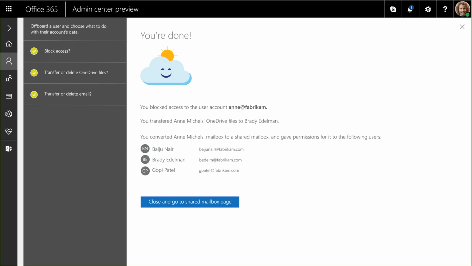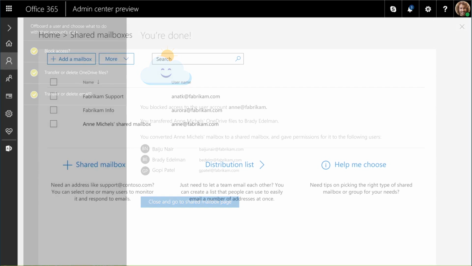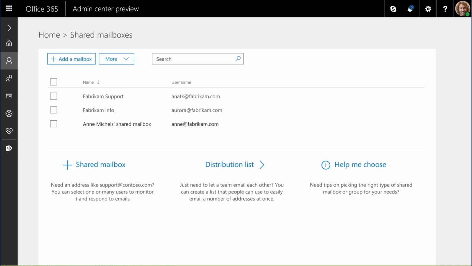Now that that's been up-leveled to a shared mailbox, that's able to be accessed, and I can view Anne's mailbox from the list of my shared mailboxes in the Office 365 Admin Center. I can also edit the preferences for Anne's shared mailbox in the same way I manage all Office 365 shared mailboxes. We're looking at all of these guides and seeing where else we can streamline some of the common tasks that people are doing every single day to make it quicker and easier for you to do these in a single flow, as opposed to jumping around throughout the Admin Center.